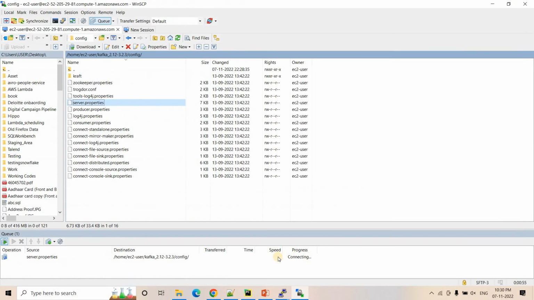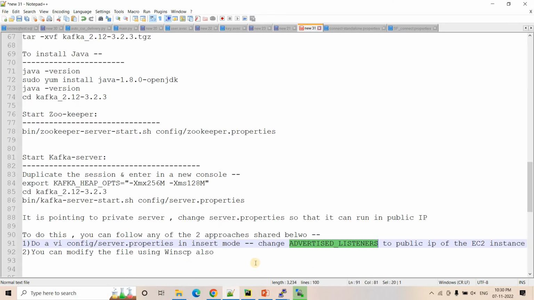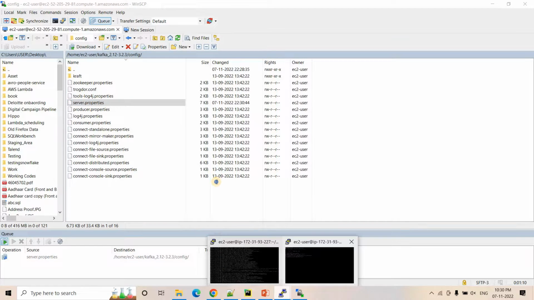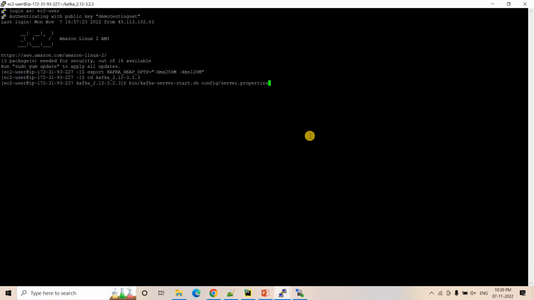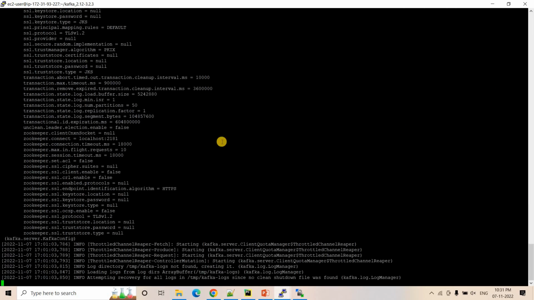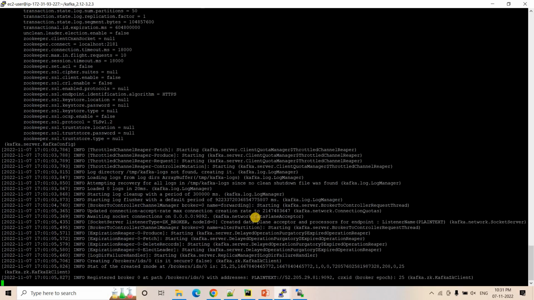Okay, and here I can close. Here you can see it is connecting, it will connect. So that way, our Kafka cluster is running on the EC2 instance, and it will be accessible via the internet. All I can do is execute this particular code. Okay, cool, so here it is completed. Now I can go to my second window and start my Kafka server. Okay, our broker is started.